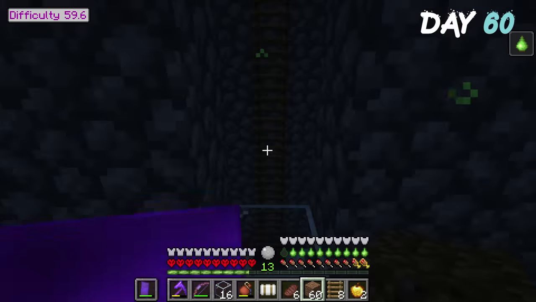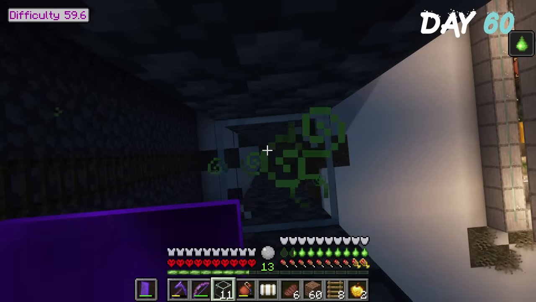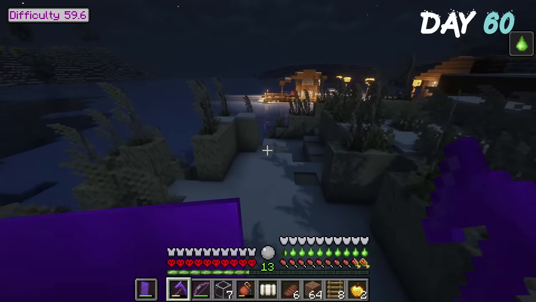I made my floor and then I made the middle of it with glass. I thought it looked cool. I didn't want the whole thing to just be pure cobblestone. So I did that. And it was another night to survive. So I went out.